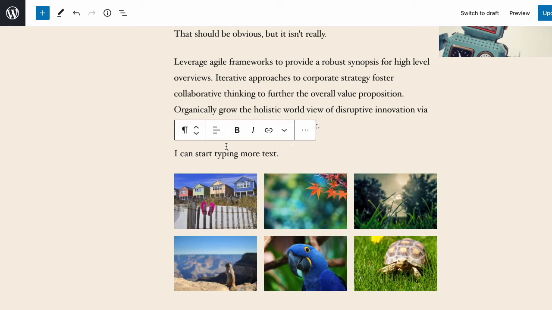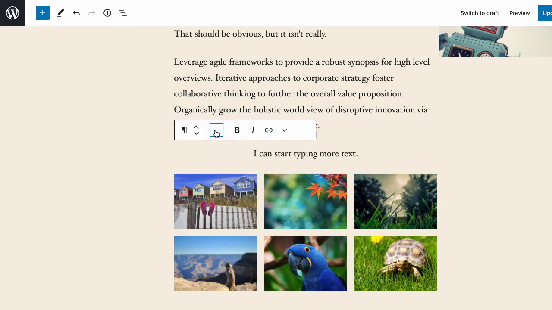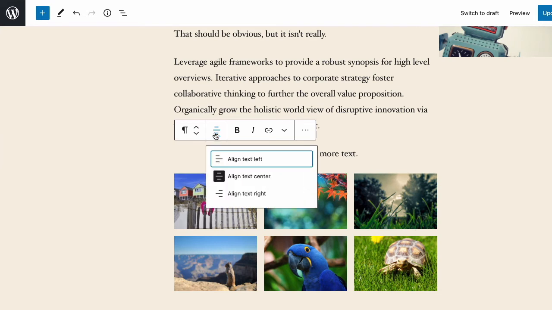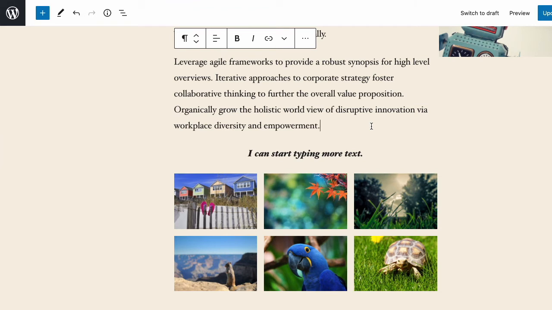People like to read. And then each one of your paragraphs would have its own paragraph-wide toolbar floating over the top. So if I wanted to change this to center alignment, I could click this alignment icon in the toolbar and do center. And then, of course, I can style with things like bold and italic. So just hitting the Enter key or the Return key when you're through with a paragraph allows you to keep typing.